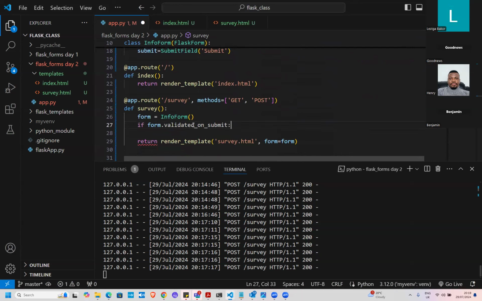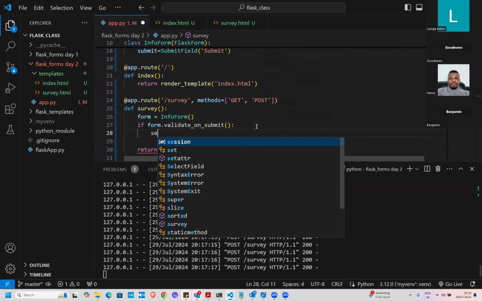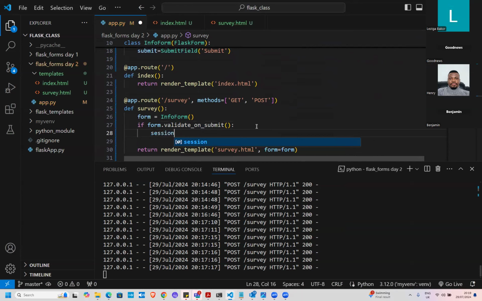So this will actually be validate on submit, not validated. If form dot validate on submit, which means if the form is valid, we will then grab into the session for the name. We'll let it be equal to form dot name dot data, not dot data dot name.